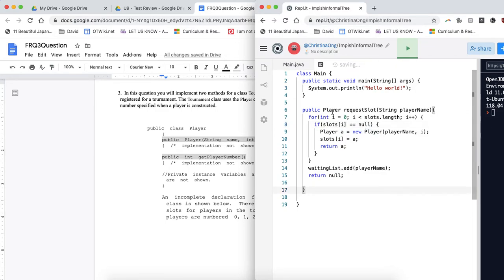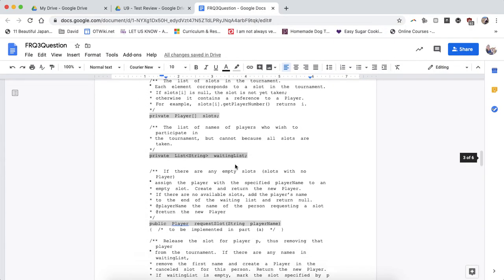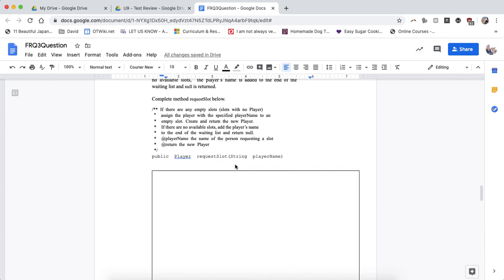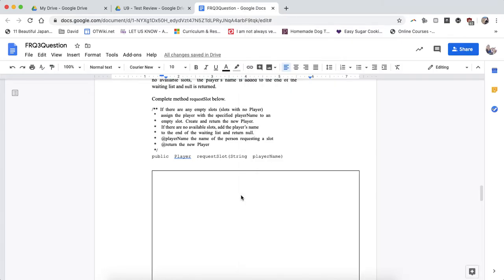Again, that's really why it's important to use Replit, because I would have just compared a number to a null object, which doesn't work. Okay, so make sure to return the player or return null. So I returned A, which is the new player. I returned null. Okay, looks good.